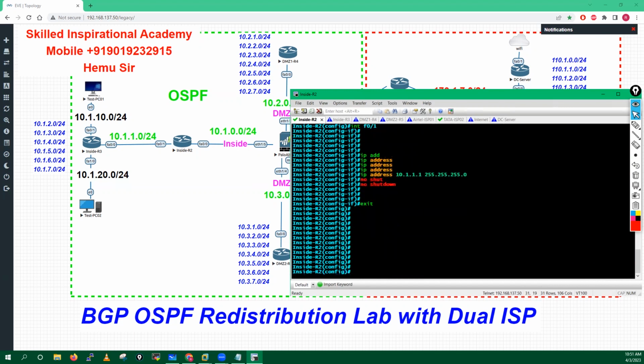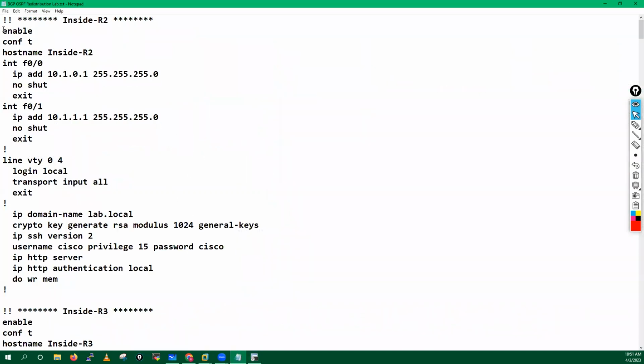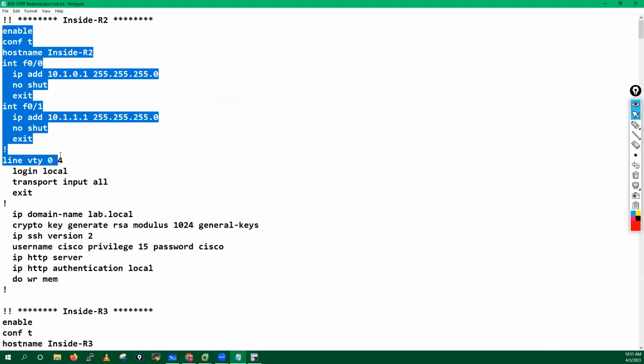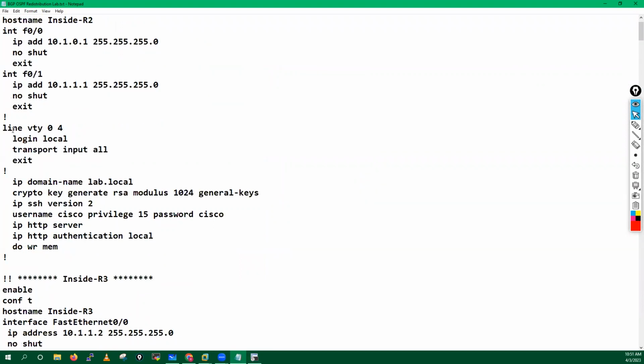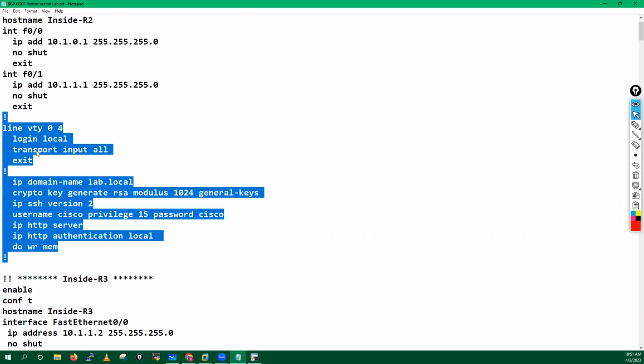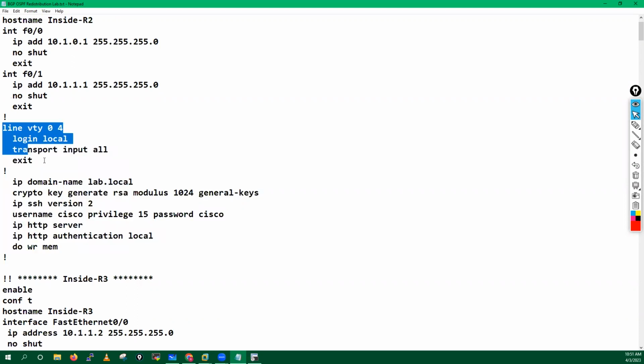So this is the configuration, guys. Now I will configure the telnet, SSH and HTTP services on this router. I'll copy this configuration. This will enable telnet.